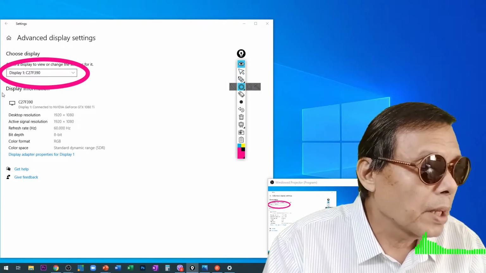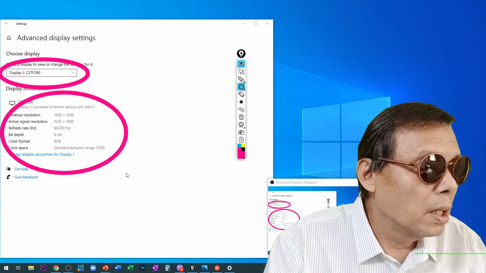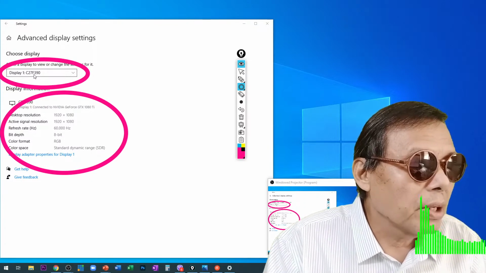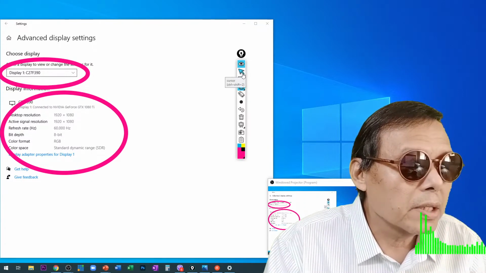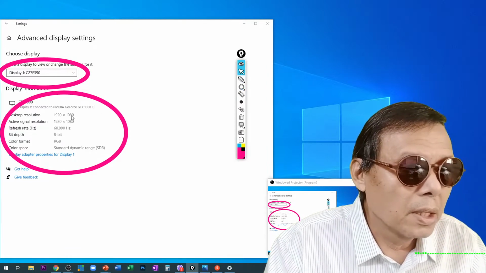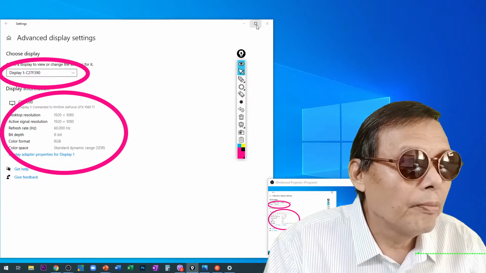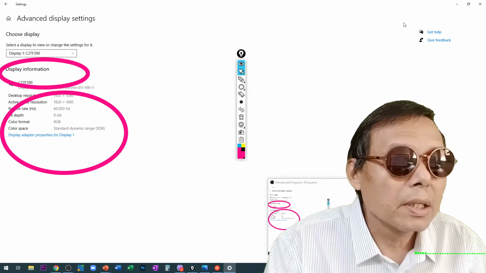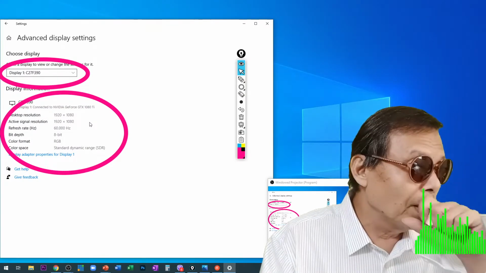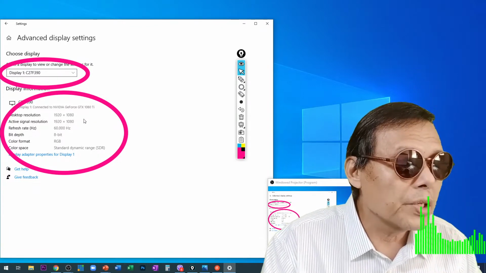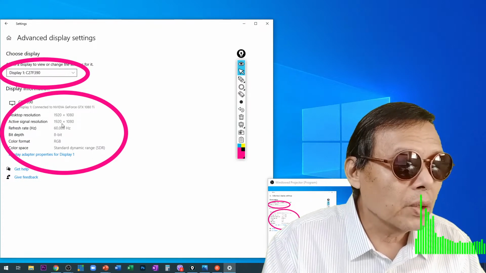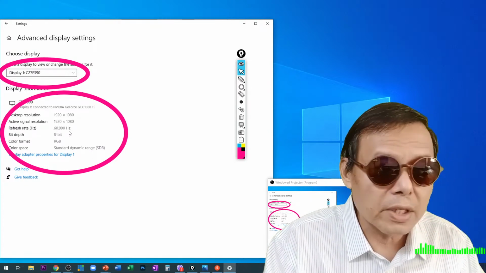Okay, so this display is here. It says that my CF27F90 has a desktop resolution right now of 1920 by 1080, and an active signal resolution of 1920 by 1080, and the refresh rate is 60 Hz.